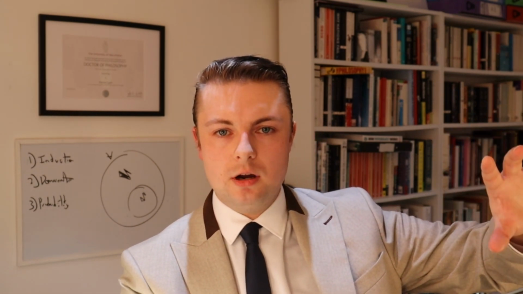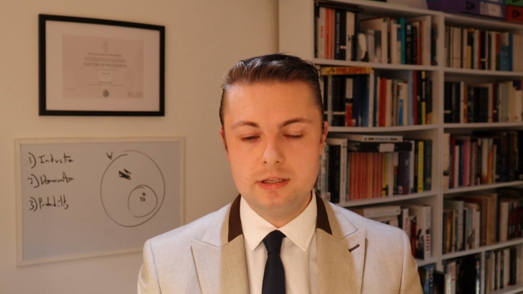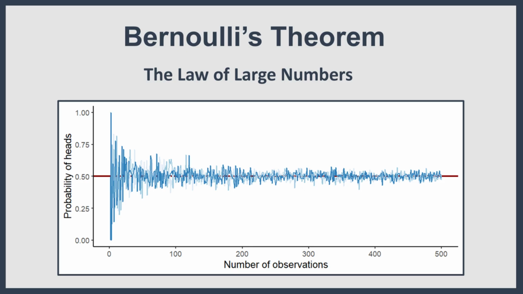So the rules of probability, the theorems of probability, are actually based on mathematical rules, mathematical logic, which comes from deduction. We can actually trust the laws of probability. So one law of probability is Bernoulli's theorem. That's called the law of large numbers, which is basically if an event has a real probability, say the real probability of getting heads on a coin flip is 50%, then the more times you flip a coin, the closer you'll actually get to that 50%.